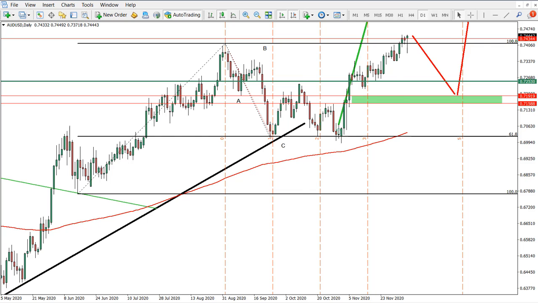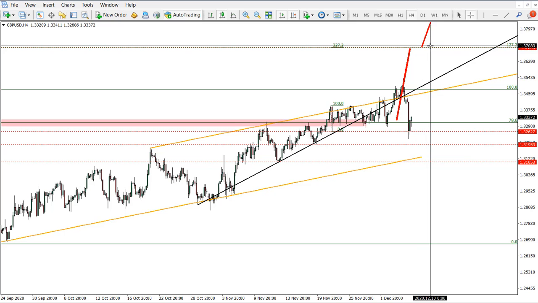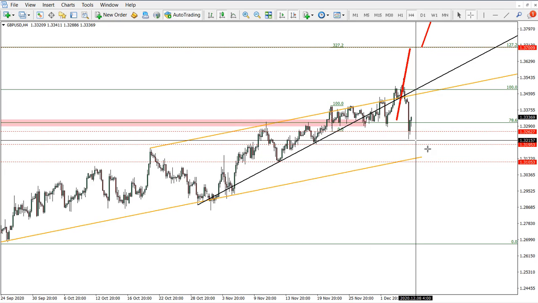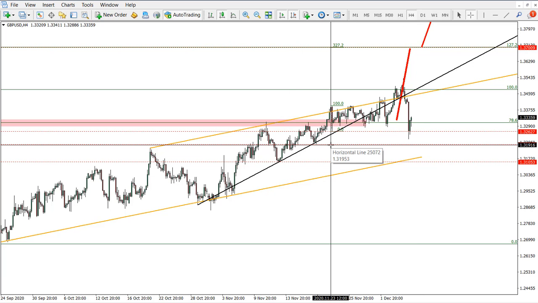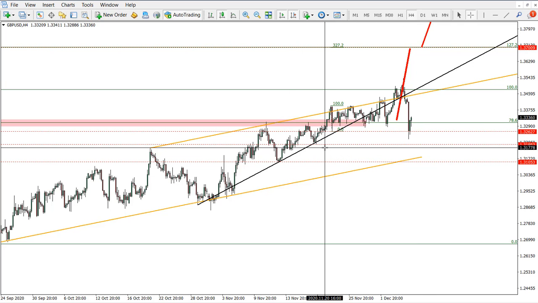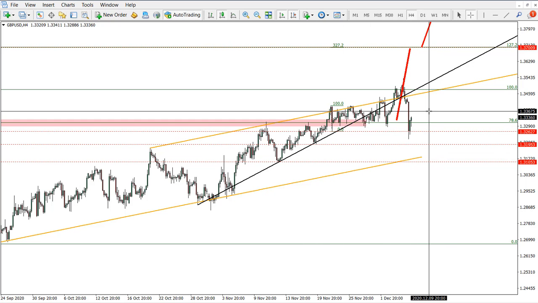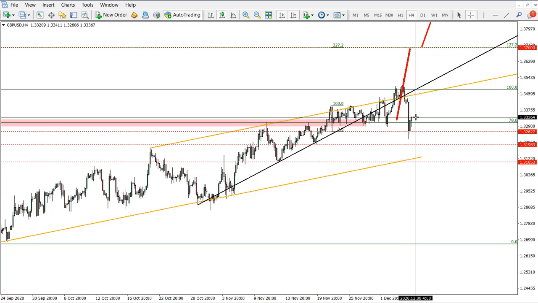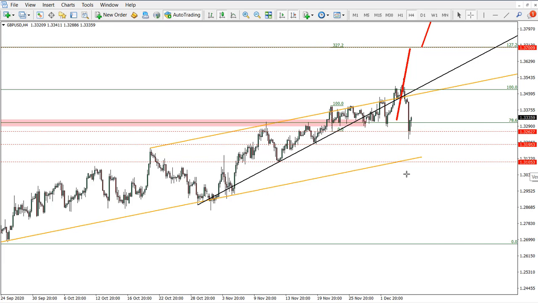Now let's move to another dollar pair, which is pound. On the pound, I do expect an uptrend. This is a long-term bullish view. Although we might be seeing also a corrective move further down, I'm not sure if pound will be weaker than the dollar. I think the pound overall should be outperforming multiple majors in the long run, including the dollar. So on pound, maybe we'll see consolidation, but still considering that the dollar could be strong, maybe there will be this pullback towards this final support, the most important support at 131.00.